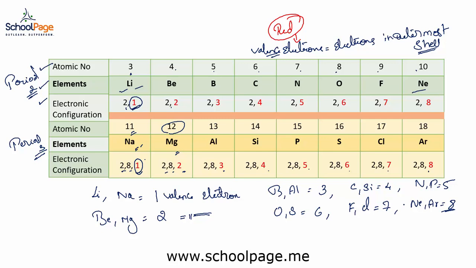This is the reason why Mendeleev also wanted to place elements of similar chemical properties one below the other. But then Mendeleev did not have an answer as to why they showed the periodicity. By keeping the atomic number as the basis, when the modern periodic table was built, scientists could explain the reason for the periodicity of elements. Now you must have understood why atomic number becomes very important in the classification of elements.